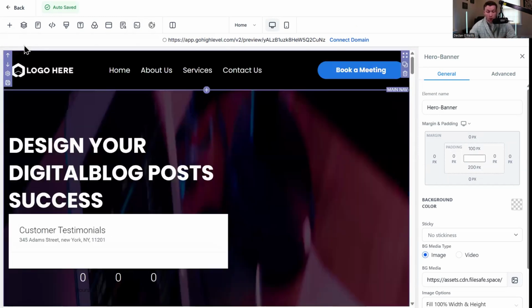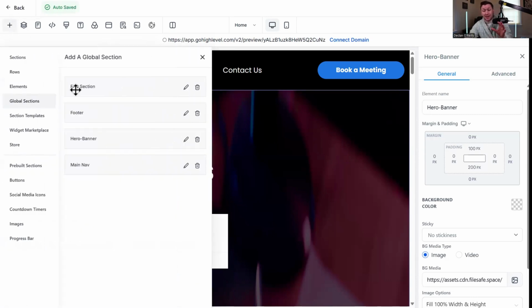But you can make whatever you want global. And again, to do that, you just click that right up there, this button right here. And okay, if you can't see it because my face is in the way, it is just the little square with a little like machine looking thing. But that's how you do that. Very simple. And that's how you make anything global.